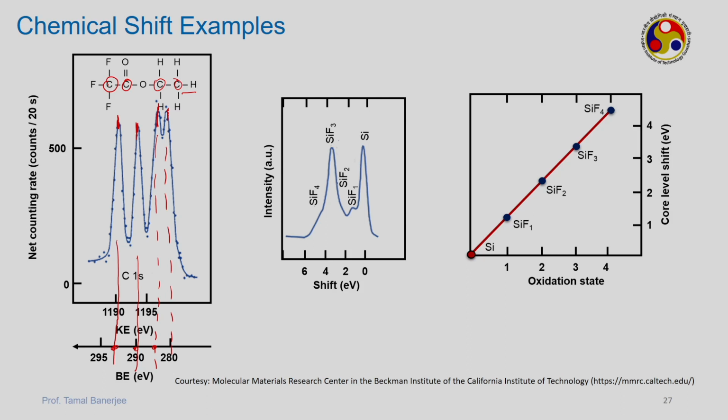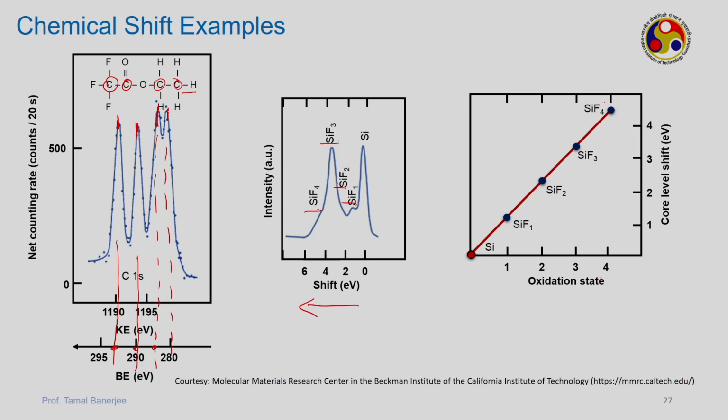Or if you want to see the chemical shift in terms of oxidation state, you can find out the shift. Different oxidation states have different shifts. So, for pure silicon the shift is nothing, but as you go to the oxidation states of 1, 2, 3 and 4, your shift increases. So, from here also you can tell which particular silicon oxidation state is present from these binding energies. If you plot them, oxidation state is 0 when there is no core level shift. As you increase the oxidation state, the core level shift increases.